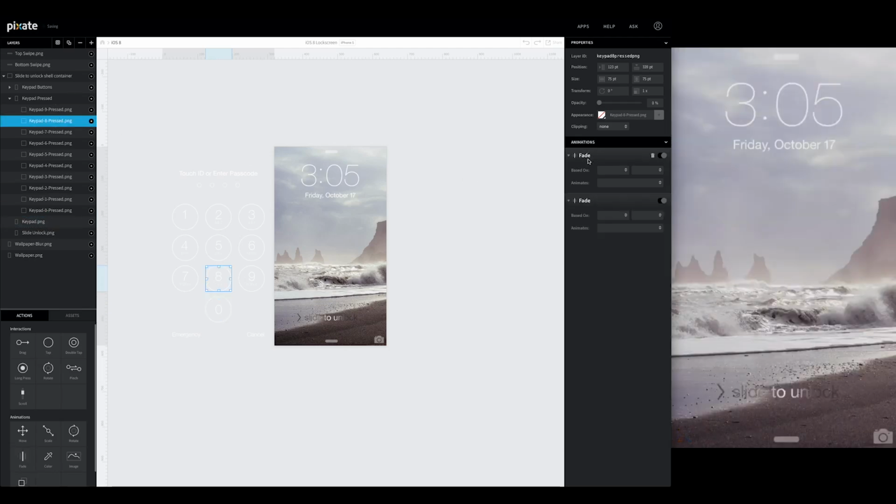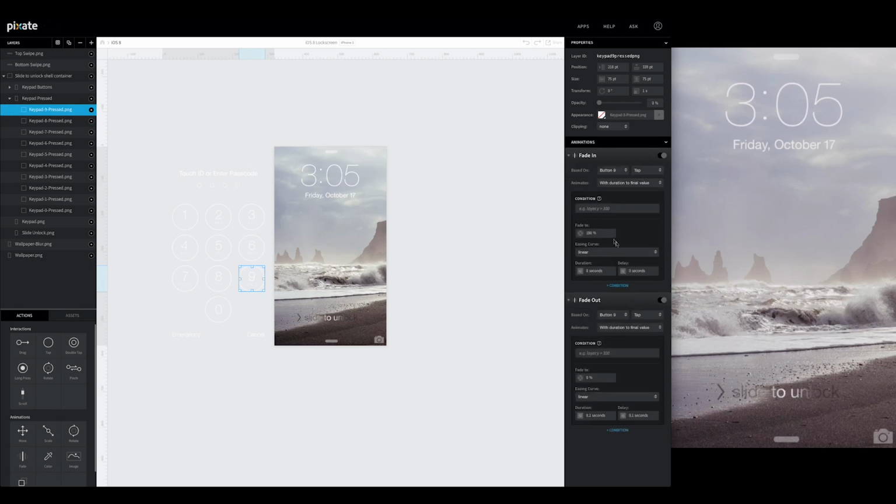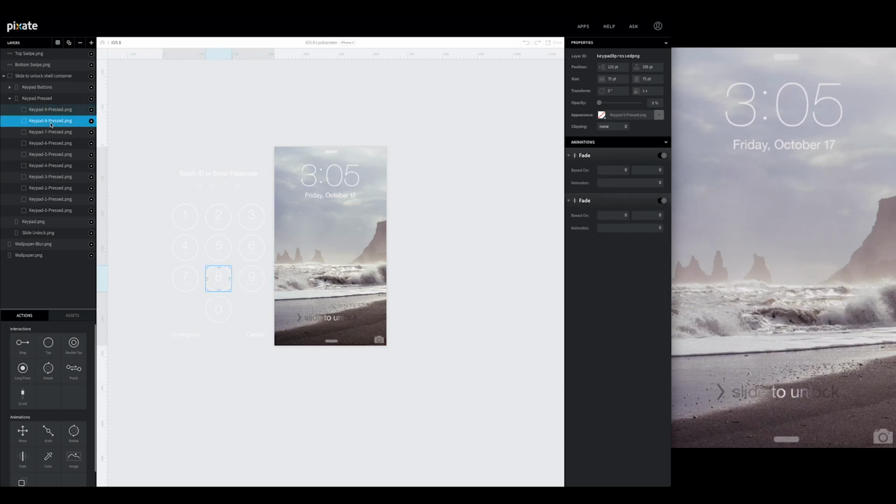Great. Keep in mind, our fade in is going to go up to 100% with no delay. Our fade out is going to go to 0% with 0.2 second duration and a 0.1 second delay. It's always good to name groups or your actions.